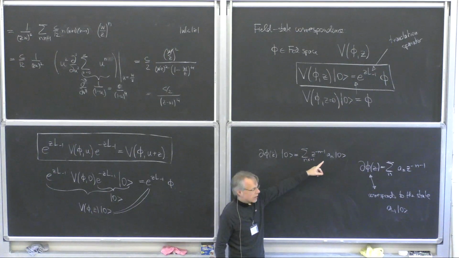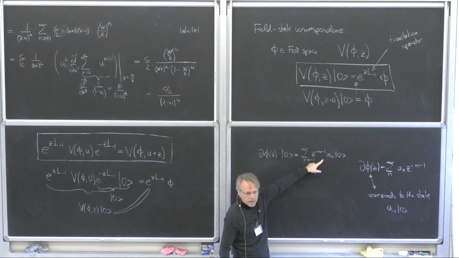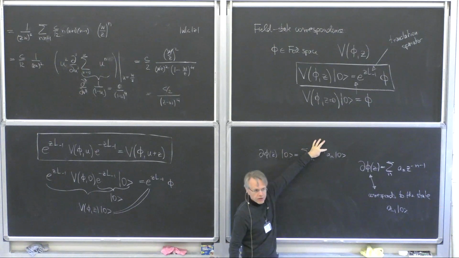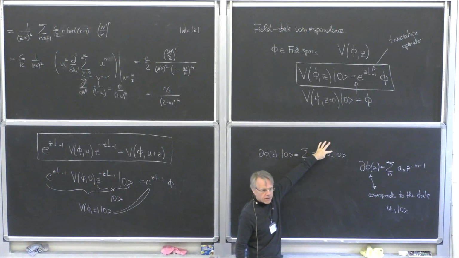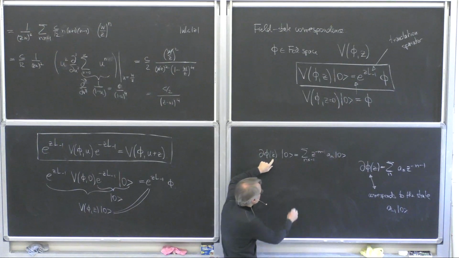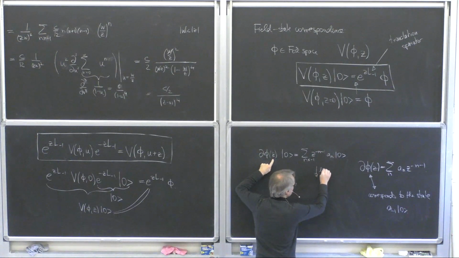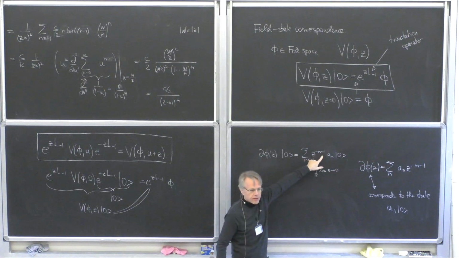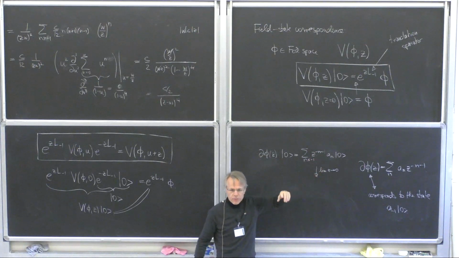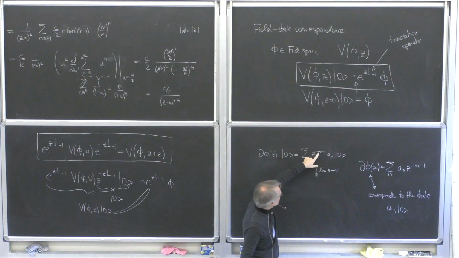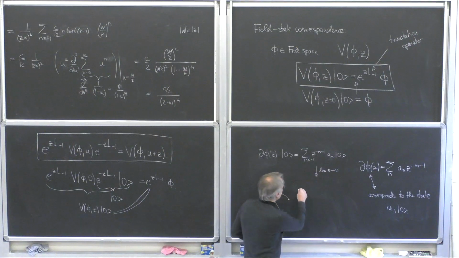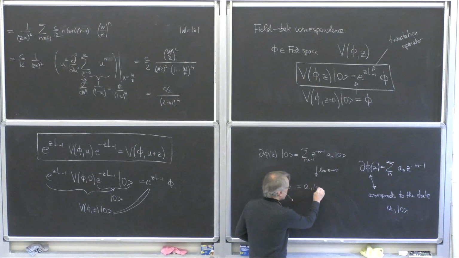That now makes a lot of sense, because that means that this doesn't have a pole when you apply it to the vacuum, right? The only terms that survive are such that the exponent here is 0 or bigger. And now if you take the limit z goes to 0, obviously only the term survives where the exponent is equal to 0. All the other terms die when you take z goes to 0. So what's the mode for which the exponent is 0? That's the mode n equal to minus 1. All the other ones come with positive powers of z. So this is therefore equal to a_{-1} on the vacuum.